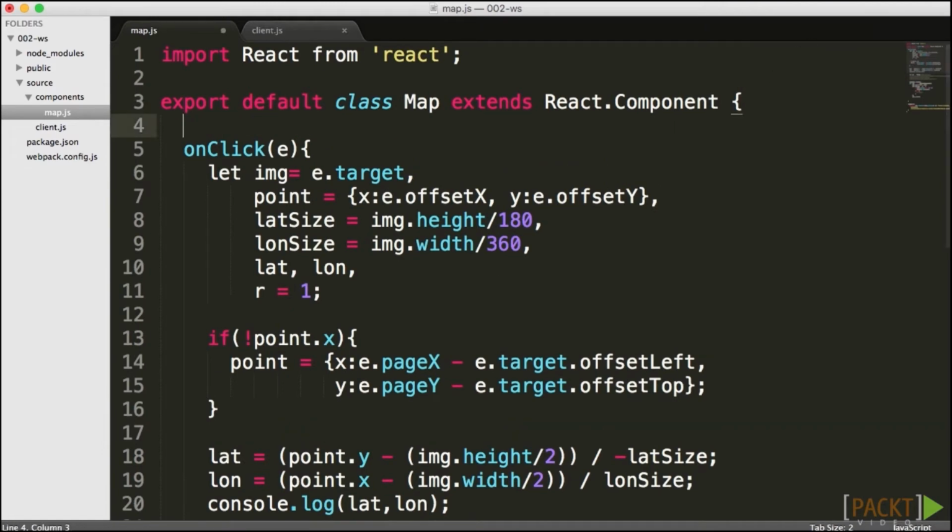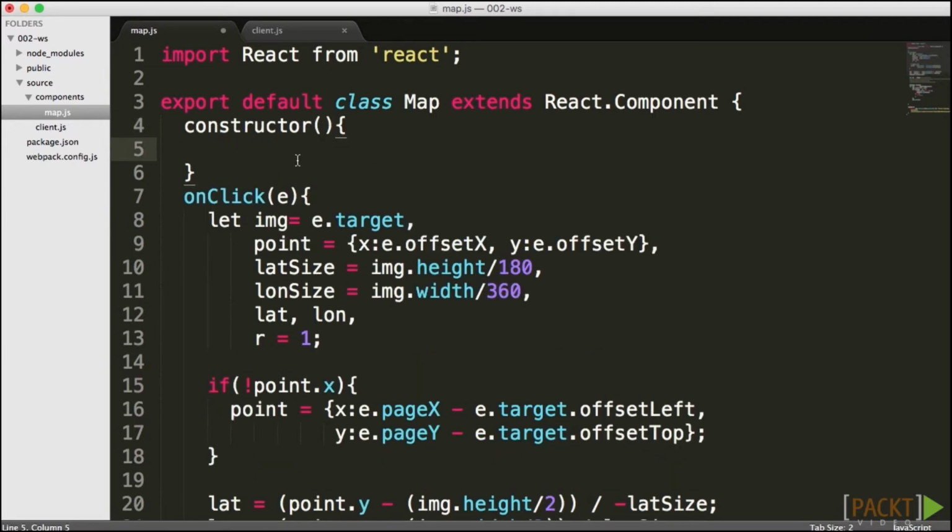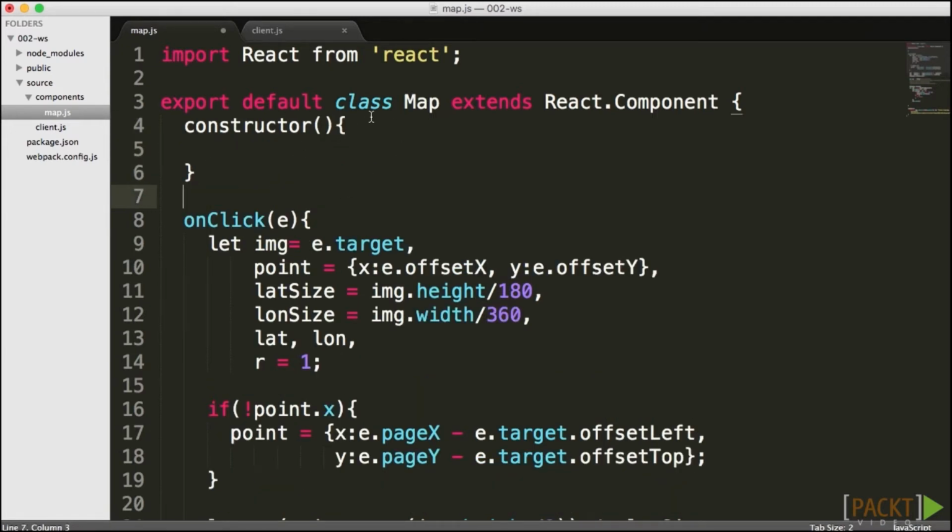I'm going to go into the beginning of my class, and I'm going to create a new function called a constructor. This is also part of those new things in ES6 where the constructor itself is basically a function that is automatically called whenever you're creating a new instance of a class.